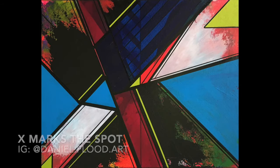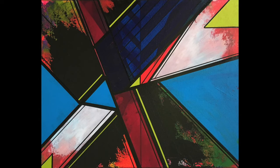Is there another one that I should be looking at? One was red and one was blue. Oh, here it is. I still have the red one behind me. Those were fun, just because it was so spontaneous. It wasn't thought out, like I was thinking about it all day, how do I start this painting? It was more spur of the moment. Like I said, I drew an X and then started adding color and shapes, and just kept building off that.